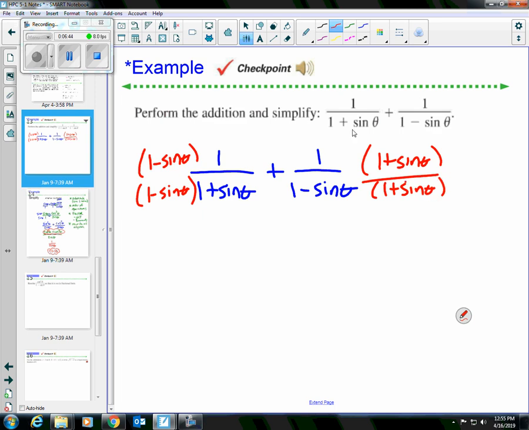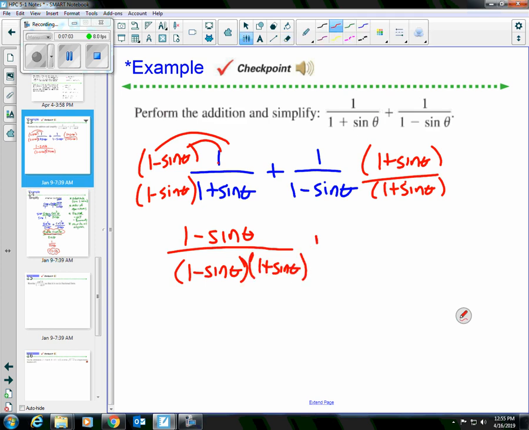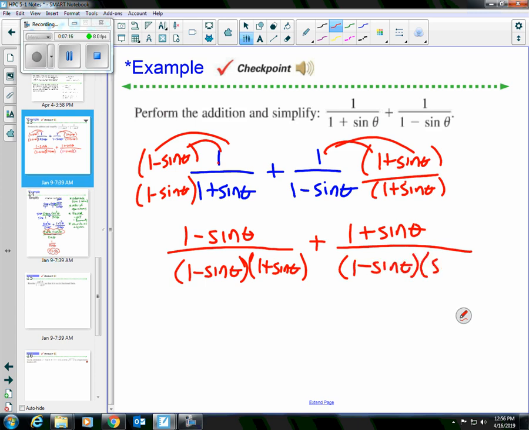All right, so in the numerators, these are only 1, so that makes it a lot easier. If this was another number, you would have to distribute it through, or if it was another expression, but it's just 1, so that makes our life a little bit easier on this one. So I end up with 1 minus sine over those two, 1 minus sine and 1 plus sine. And then in this one, again, if that was a different number, it would actually do something here, but 1 times it, so that would be 1 plus sine up top, and then those same two factors in the bottom, in whatever order you want to write them.